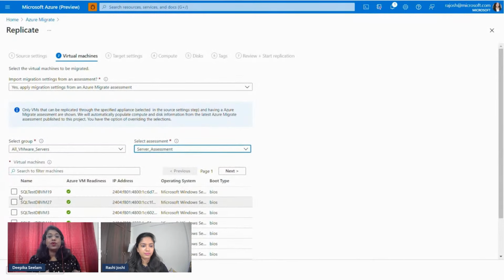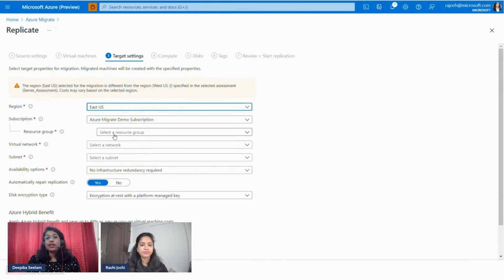You can actually import all the migration settings and your server list from the assessments that were performed earlier and demonstrated by Rashi. This way, you import all the migration waves that are part of your assessments right into this journey, and you can import the settings and see the different servers that are part of that group. I'll quickly select one server for today's demo and click on next.